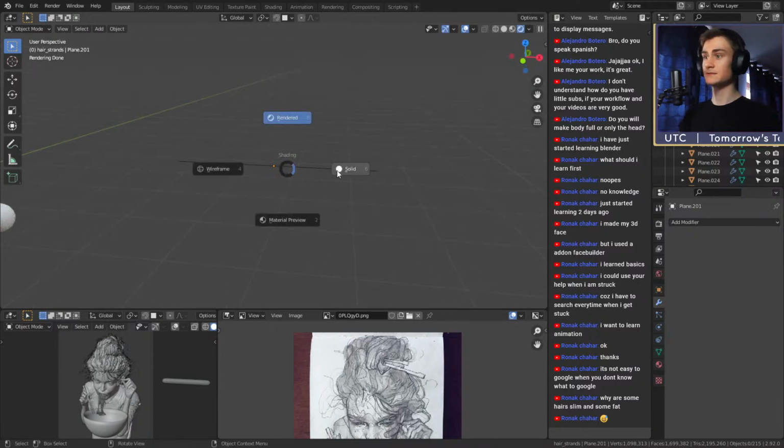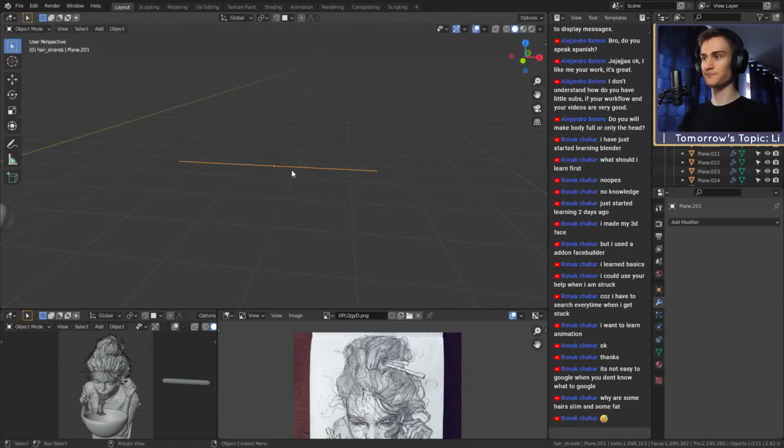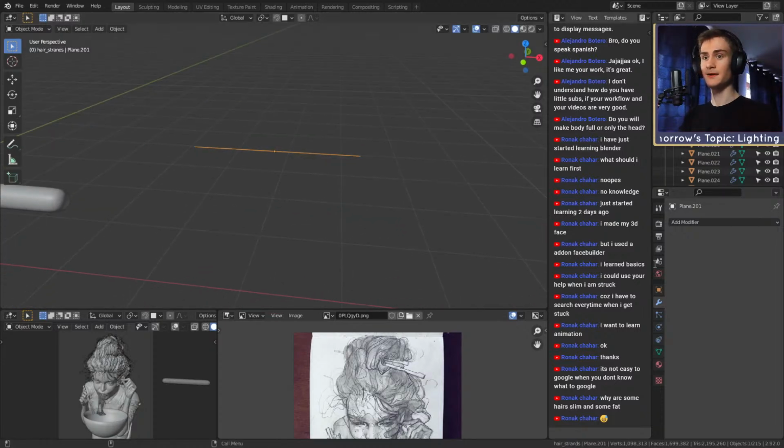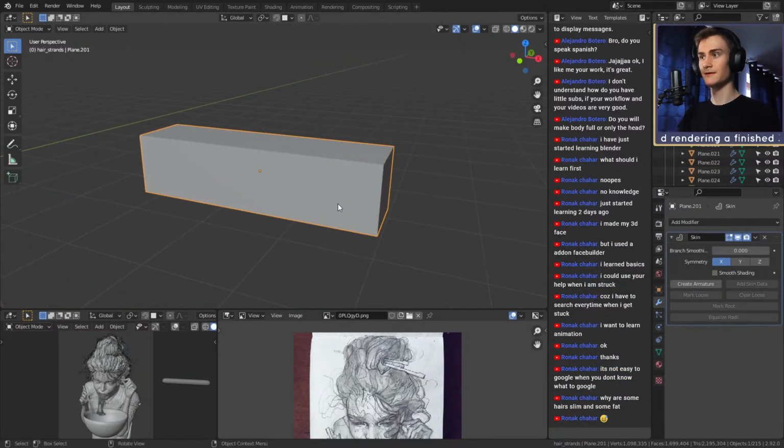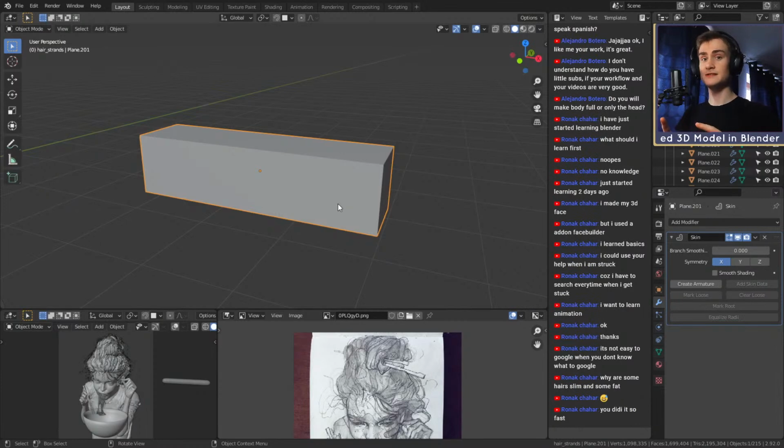So that's the first problem that we have to fix. How do you fix that problem? It is actually pretty simple. The simplest way to give this hair volume would be to use a skin modifier. The skin modifier basically creates skin around edges and vertices to create, for example, an armature.